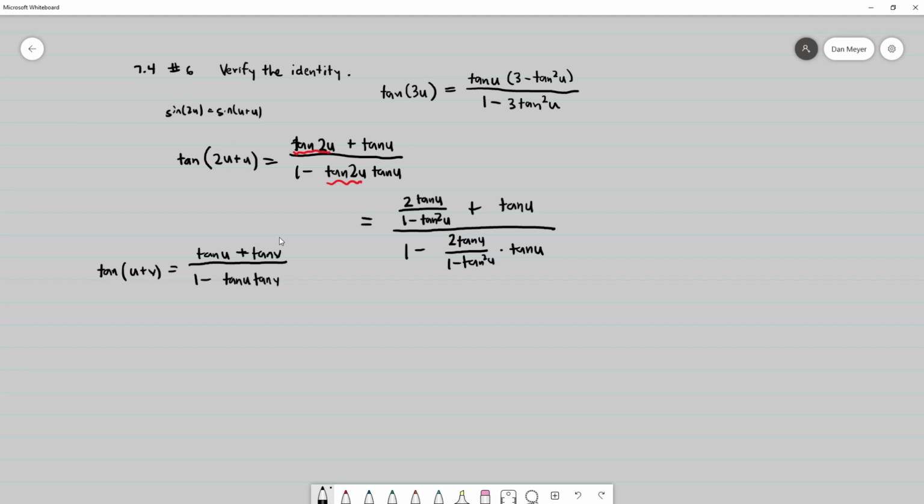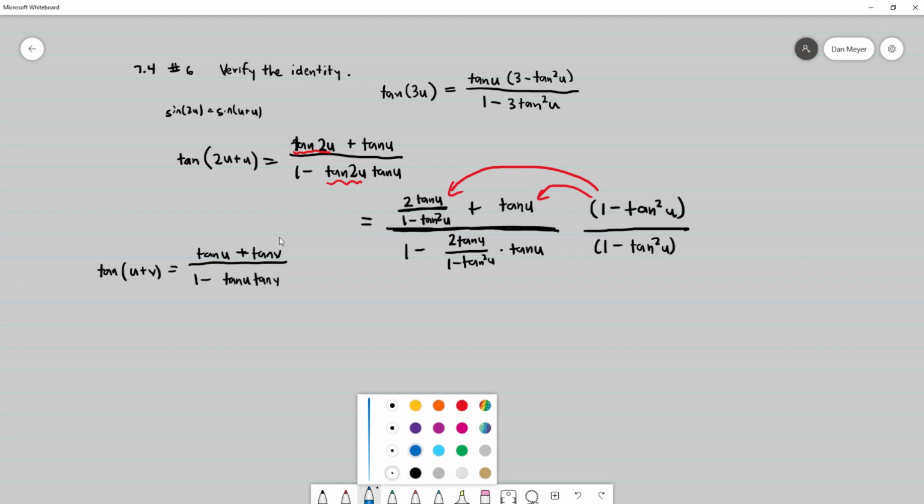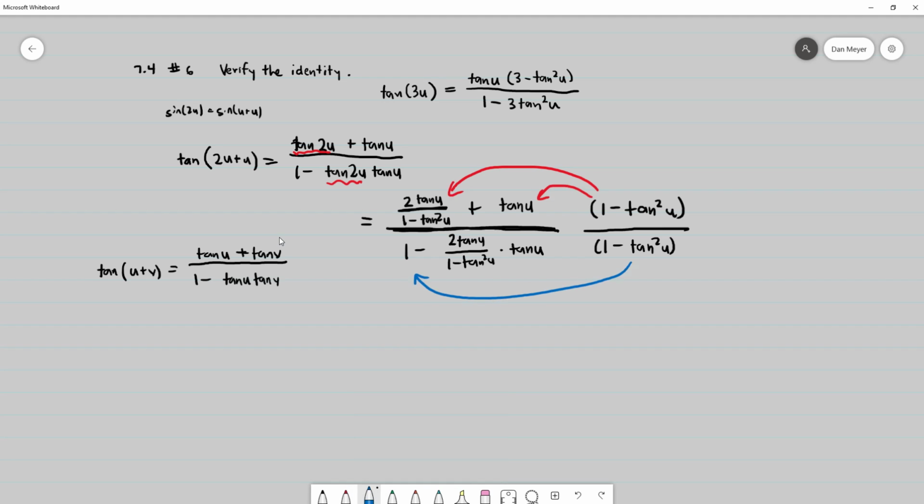And then to clear out these nested fractions or compound fractions, we've got these little fractions sitting inside the bigger fraction. I think the easiest way to get rid of those in general is to just multiply on top and bottom by the least common denominator. Or any common denominator works, really, but you might have more work to do if you don't use a least common denominator. But the only denominator that shows up anywhere is this 1 minus tangent squared u. So we're going to multiply through on top. Don't forget to distribute. We're going to distribute that onto both of those terms, and this one onto both of those terms.